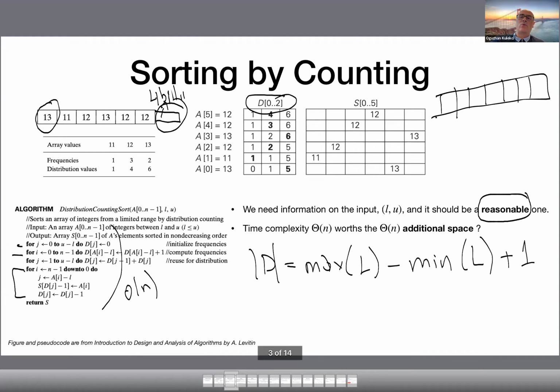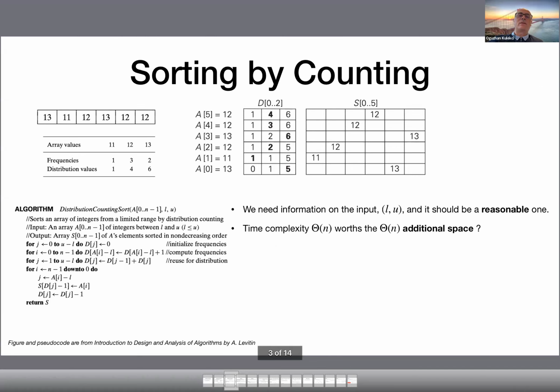Okay, and that's a huge array, and it might not make much sense. So that is why the success of this distribution counting comes with reasonable, feasible lower and upper bounds, and that depends on the input.